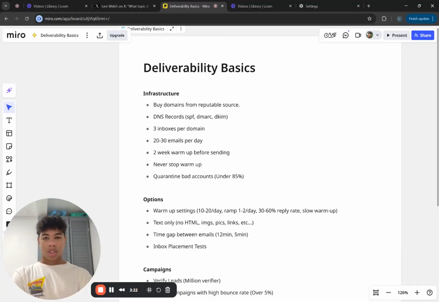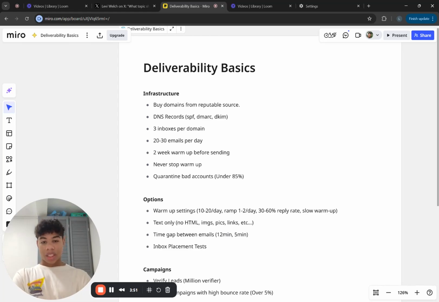But for G Suite inboxes, if you're buying straight from Google, like the Google Business Starter plan or whatever, you're going to have to set up your SPF, your DMARC, your DKIM, and you're also going to have to do POP, IMAP and different things to be able to actually get them into Instantly or Smartlead, whatever sending tool you're using. But if you use an email provider like cheapinboxes.com, profmailer.com, there's a ton of different ones, they would do that for you and it's also cheaper. So I would definitely recommend doing that.